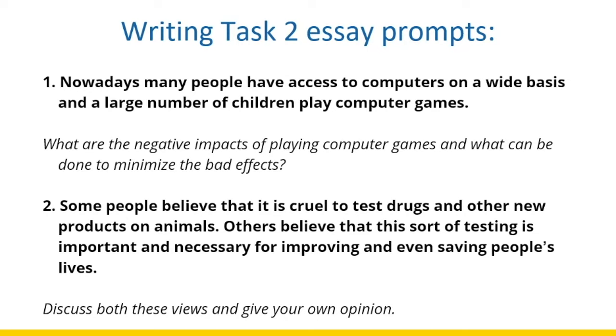So as you can see, it's talking about negative impacts of playing computer games and what can be done to minimize. So this type of essay, we call it a problem and solution essay. So when you see this type of prompt, you know that you would have to describe problems or negative effects and how these problems can be solved. Alright, so let's move on to the second one.